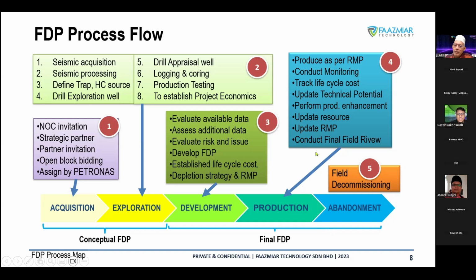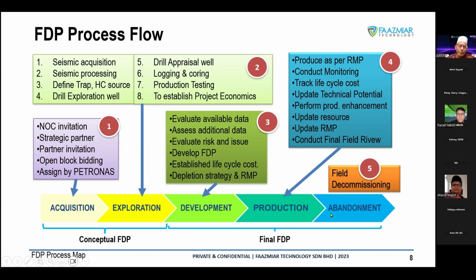Okay. Then number 5 is field decommissioning. Actually, this is when everything is no more economic. The production is too low. So for example, your operating cost to run the platform and the facilities is about $100,000 per day, and then your production is only $80,000 a day. So you're actually at a loss. So that's why you start to request for field decommissioning, remove the platform, and then give back the block to the host government.